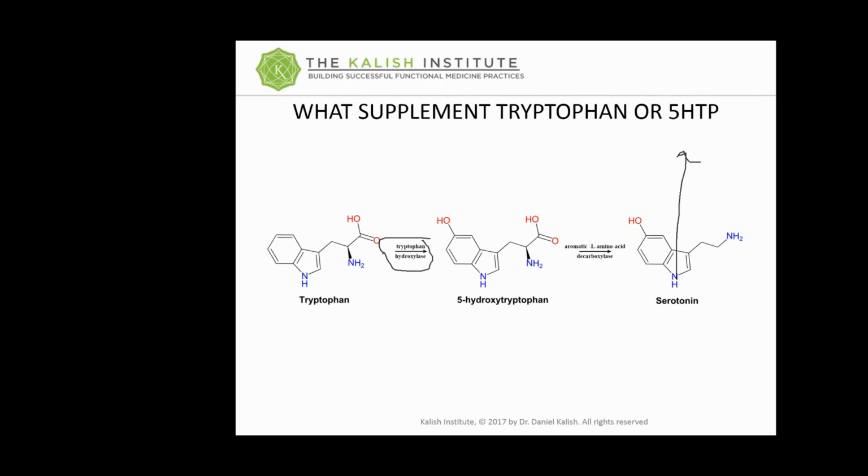Okay, so 5-HTP is one enzymatic pathway further down the road there, right? 5-HTP will convert to serotonin in an unlimited fashion. There's no limit on that, right? So 5-HTP is better for patients who are really low in serotonin. You have to dump in a lot of the precursor to get the serotonin up because there's no rate limiting step. The more 5-HTP you give, the more serotonin they're going to make.